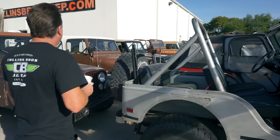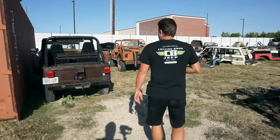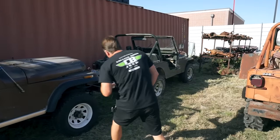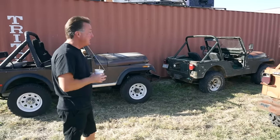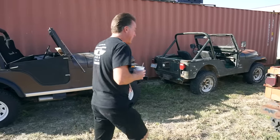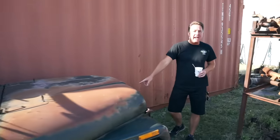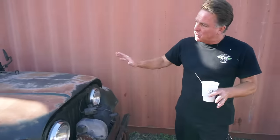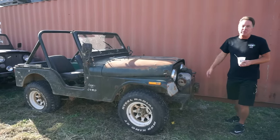Now 1980 — we'll walk by one that's rougher, a real stucco bathtub, but you can see we will literally buy them in any condition. It's a rare green color — an 80 CJ5 we just hauled in from Arkansas. It does run and drive. It has a very undesirable Iron Duke four-cylinder, but it does have a really great option: a Warn 8274 winch that actually works — we've tested it. This Jeep looks really rough but it's not rusty; it's original paint. We can either part it out to save other ones or restore it.